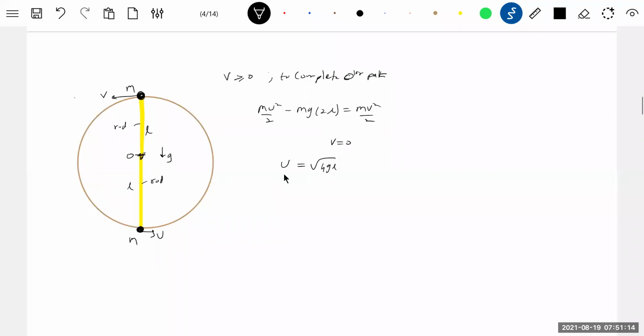I think we have to be very careful. There's nothing called critical velocity, critical point, nothing is there. Just at the highest point, the bob should have non-zero velocity to complete the circular path. Now I already put it in mathematics, no? At the highest point I'll write it. I think the rod and the string are totally different here.